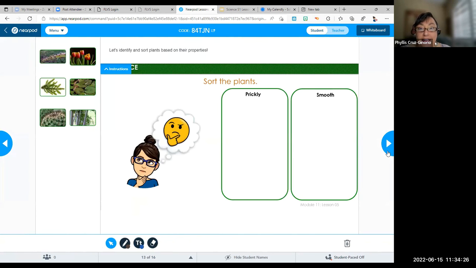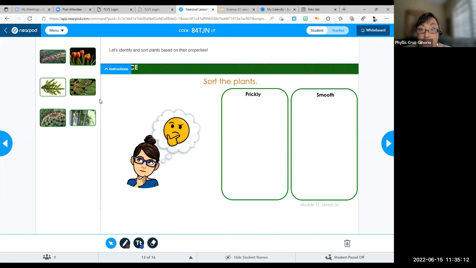So now let's practice. When we are sorting plants, one of the ways that we can think of is their texture. Yeah, feeling them. Some are prickly, ow, ow, ow, like the vertices, and some are smooth. Yeah, I like the smooth plants myself. Now, let's look at those pictures and see if you can identify and then sort the prickly plants and the smooth plants. Can you slide the pictures? The first box says prickly, ow. And the second box says smooth.